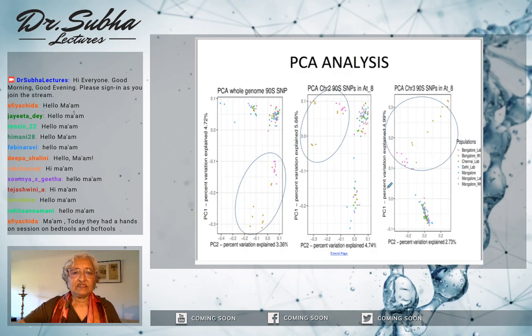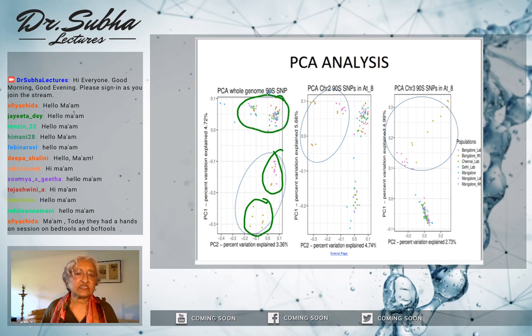Again you have principal component analysis. Principal component analysis tells you the same story. One of the wild types is here, one of the wild types is here, but all the labs are kind of mushed together, the same thing the tree is telling us. So we know something is going on in the lab strain. Anyway, this is not so much about what we are working on, but just to understand how far you can go to do the population genetics just from variant calling.